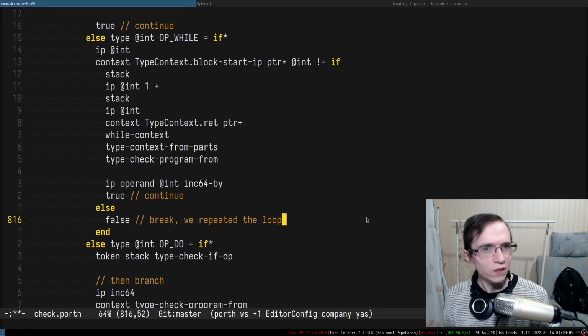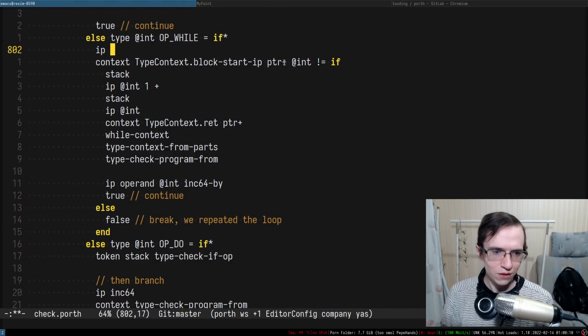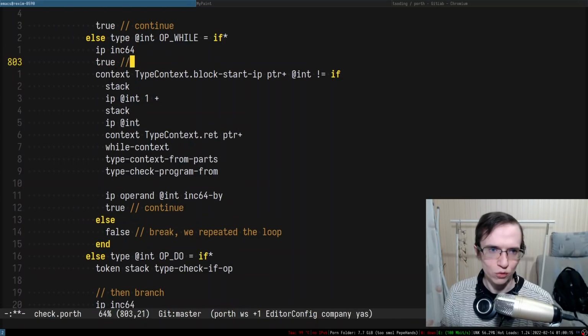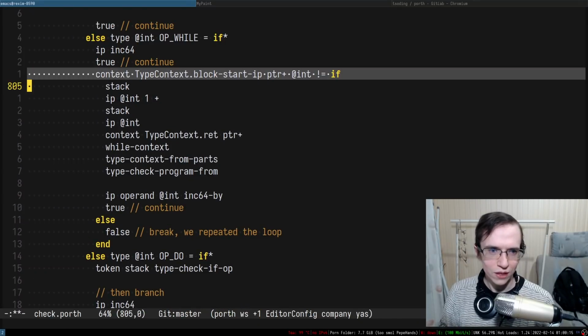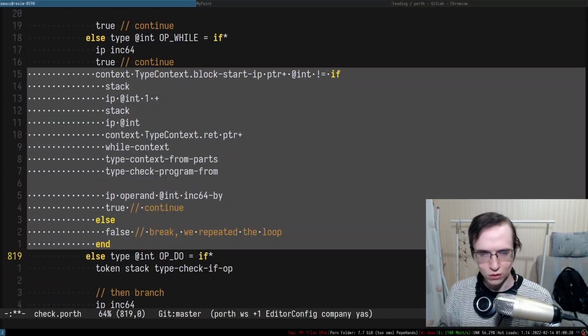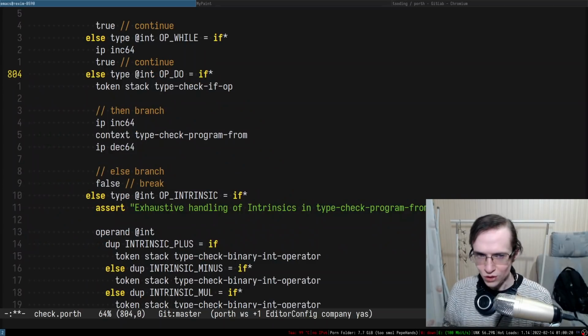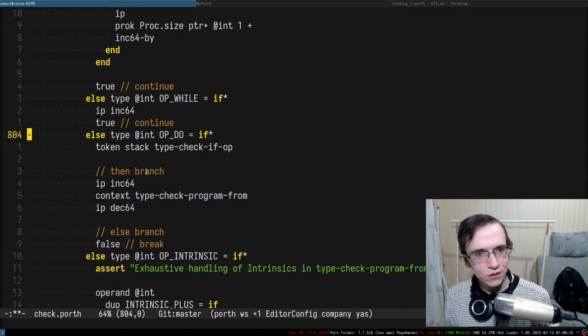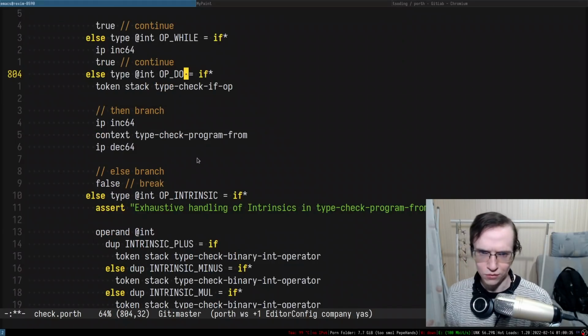And then we go, that's a lot of hacks in here. So I suppose the easiest thing to do here is going to be just like true and continue. So if everything goes according to the plan, we don't need this code. That's what makes this cool. And if everything goes according to the plan, we can treat OP_do as just if.